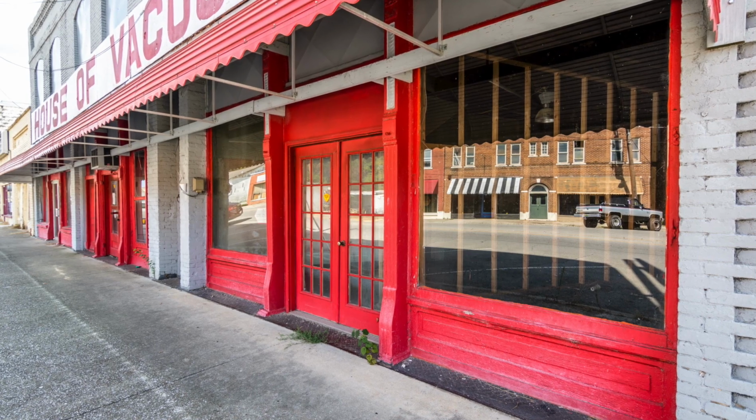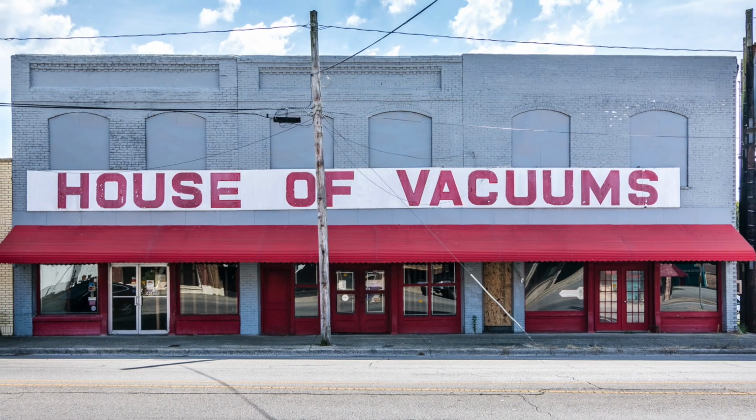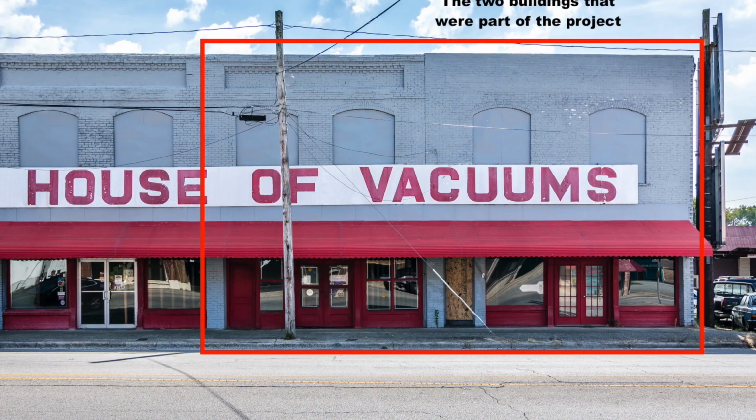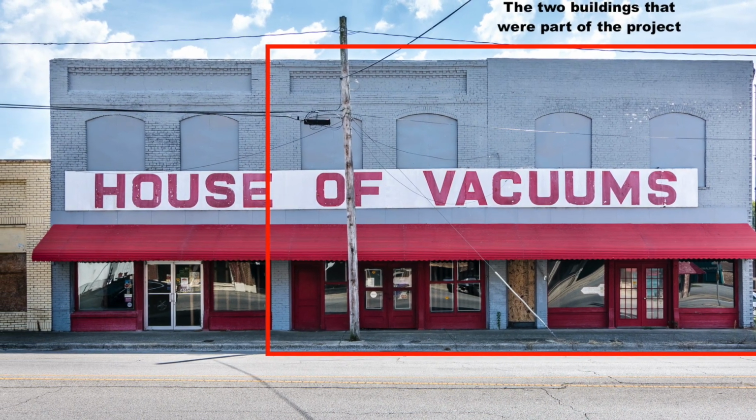So I guess to talk about the structure as a whole, this is a downtown building, to give you the idea of the setting. Pretty busy street, and it's really on the end of a block. So we own the end building and then the one beside it, and there were several more connected to it going down the street. But they consisted of just brick exterior walls, and that was the first time I had really seen an exterior wall of nothing but brick.